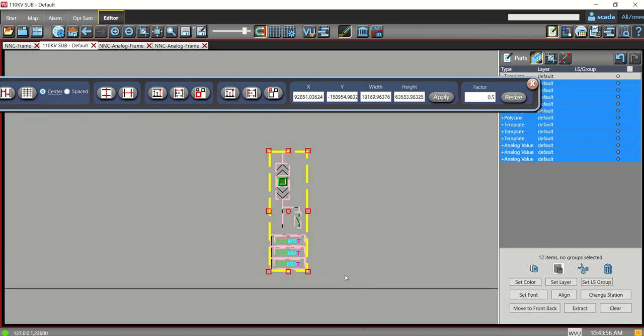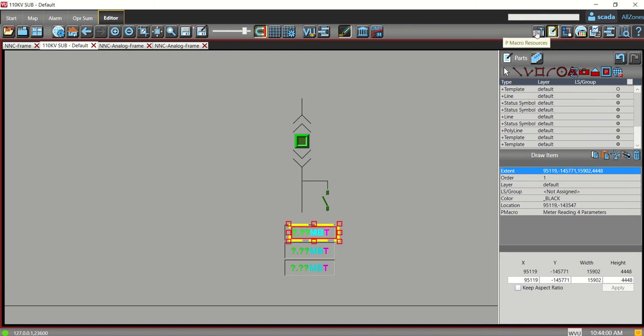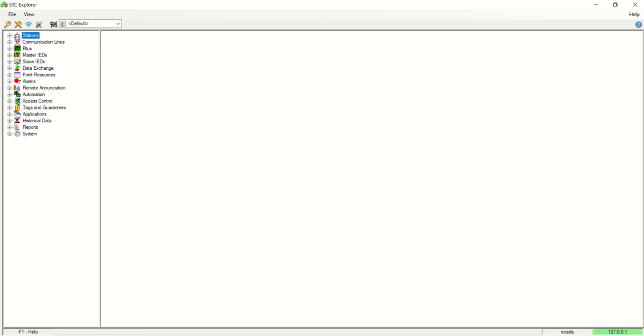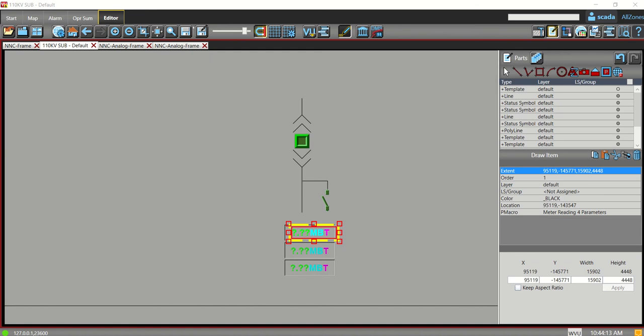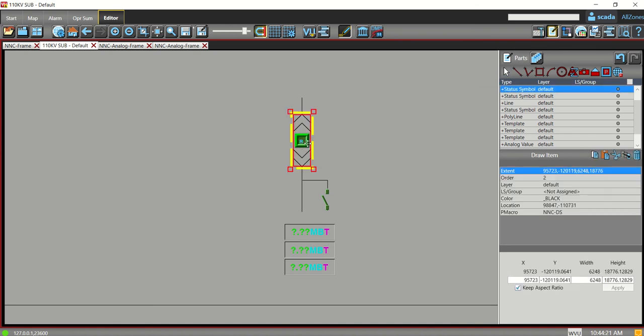Now I will show you how this point works. I've shown you how we create a database using our SCADA Explorer. So when you want to put any point, let's say I will put the circuit breaker.